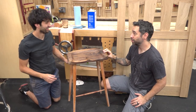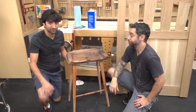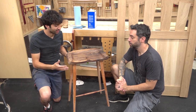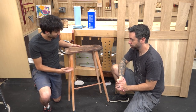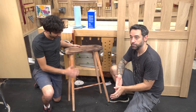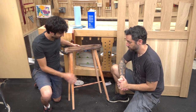I actually need some bar stools, so I may use this as the model and a prototype to build three or four more. And what's cool about this is the whole prototyping process: you can make a prototype and make a bunch of them from that. And the joinery itself was pretty simple. You got some angled tenons going into the underside of the seat. You've got a really simple footrest. All this stuff goes together pretty quickly, and I'm actually really happy with the way the tapers complement each other.